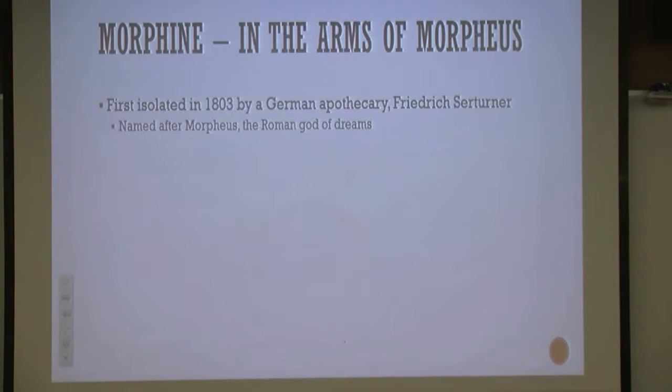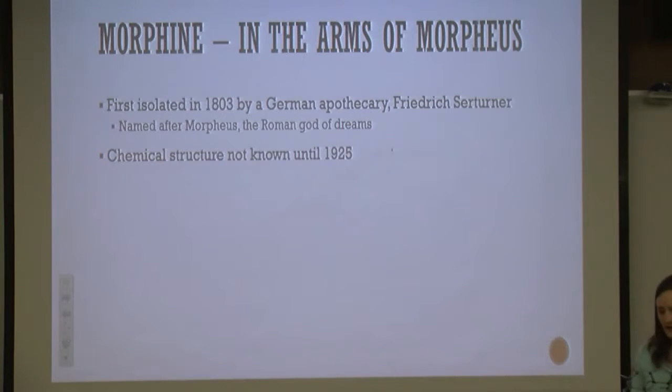Okay, just talking about morphine specifically. It was first isolated in 1803 by a German scientist, Friedrich Serturner, and he named it after Morpheus, the god of dreams, because morphine numbs the senses and makes you sleepy. It took 122 years before they were able to figure out that what they had isolated was this. So it took a long time to figure out, okay, we have this drug, it does this, this is what it looks like.